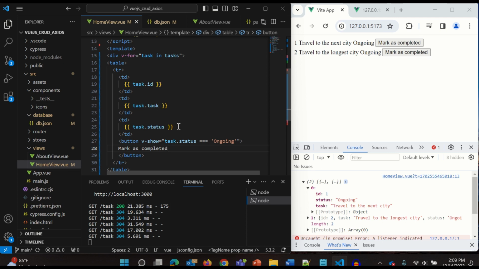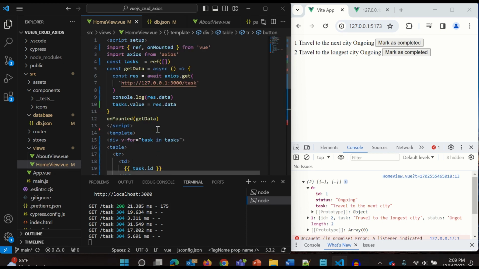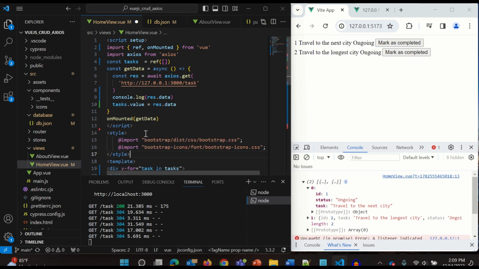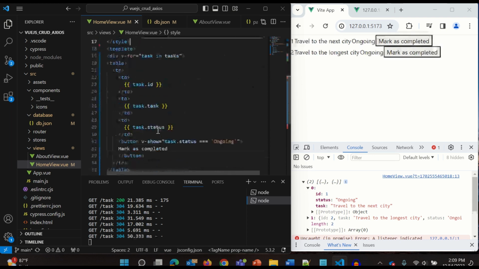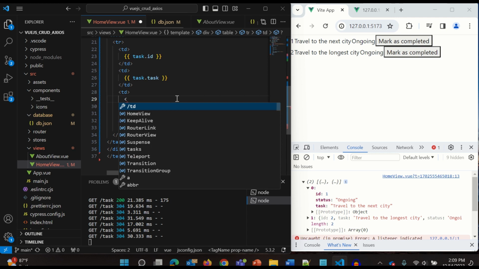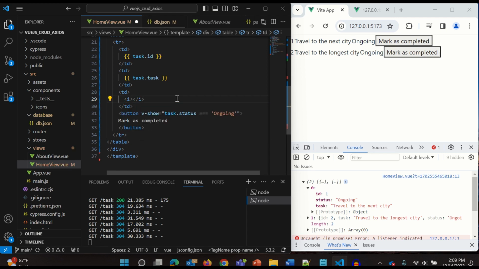To have a bootstrap icon here, we include the style for bootstrap. So we save. Okay, and now this will be shown by an icon.